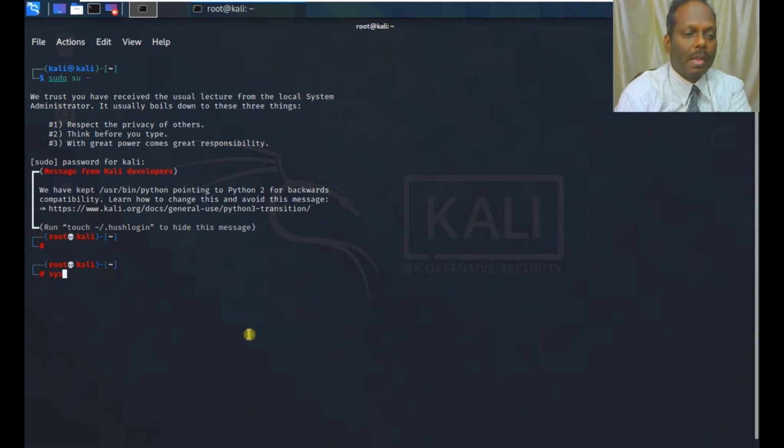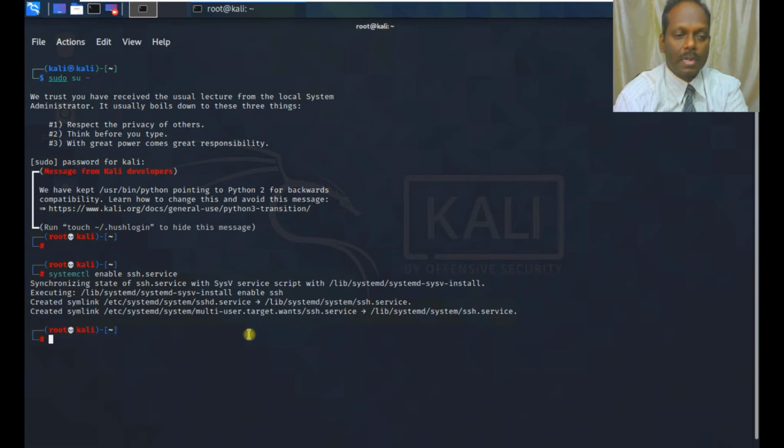Now how to set up a terminal prompt through PuTTY, to access it remotely. systemctl enable ssh.service. Just do that. Yes, it has been done. This is a startup command, and now start the service: start ssh.service. Now you can access this Kali across your network.